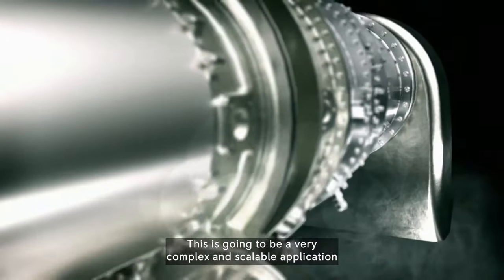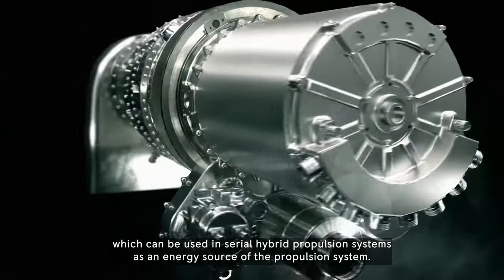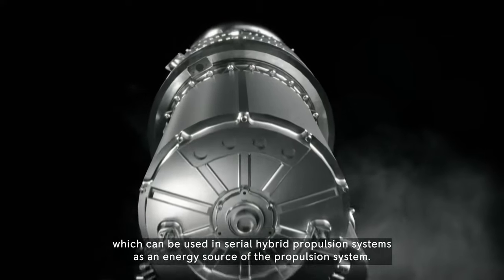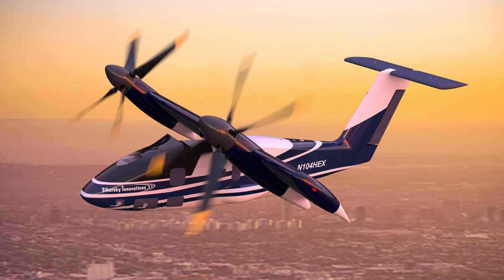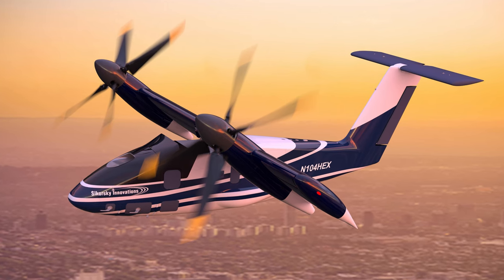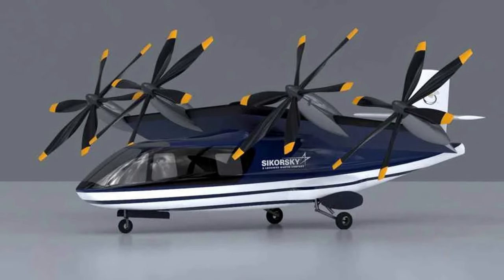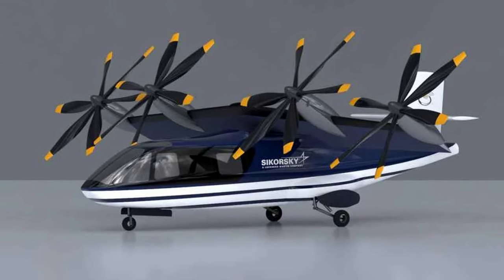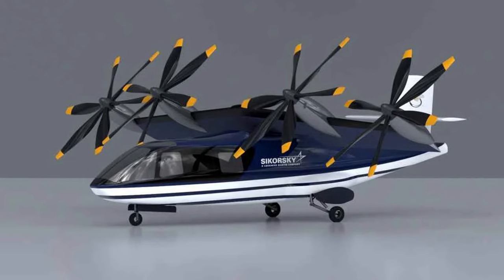A smaller gas turbine would definitely be a step forward for advancing this technology. Rolls-Royce is currently producing a turbo generator unit which can go between 500 and 1,200 kilowatts. It's an intriguing development, and even big players like Sikorsky are jumping on this idea. Their variant would utilize a tilt-rotor design, with an overall weight of 9,000 pounds and a 1,200 kilowatt turbo generator, and it can fly over 500 miles. Utilizing large electric motors, it will showcase whether or not this kind of design is actually feasible.